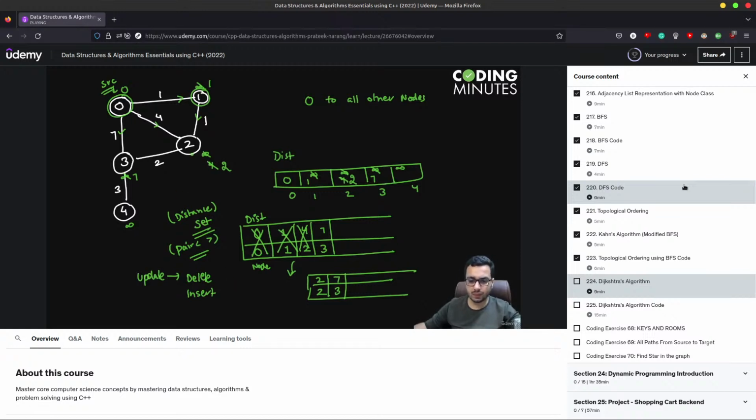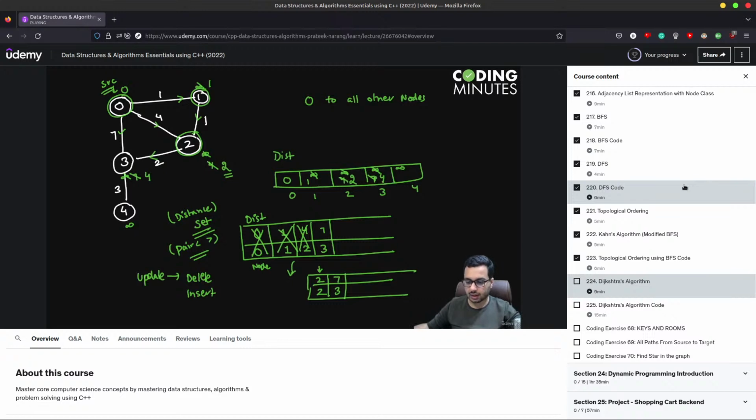Okay, and any other node you can visit? No, you cannot visit any other node. Now in the set you only have these 2 entries. Which one is the minimum? This one is the minimum. So you pop this out, that means you're finalizing the node 2, and from 2 you're trying to visit the nodes which are not yet finalized. So you can visit only 3. If you go via this route, the distance of 2 is 2, plus 2, this distance is 4. So what you do, you update this distance as 4.